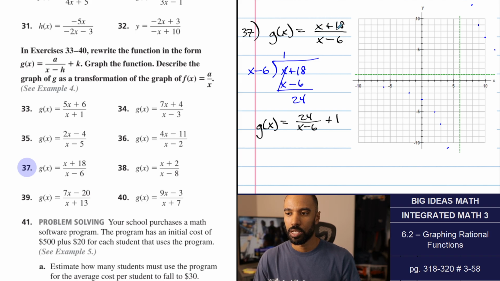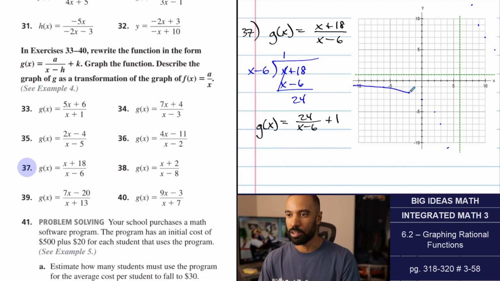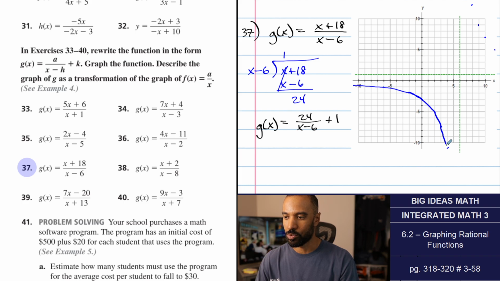The x-intercept was negative 18, so that's still out of reach. Even if I draw this curve, I shouldn't be going through there because it doesn't hit till x is negative 18. So it takes a while to still get over there, right? That's kind of the idea of what these graphs do. The y-intercept is negative 3. If you double check, go to the top, set x equal to 0, you get 18 over negative 6. That is negative 3. So this graph agrees. I ain't done messed up yet.